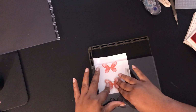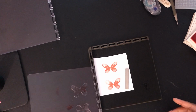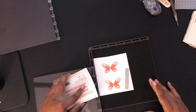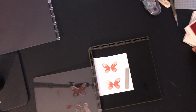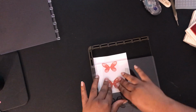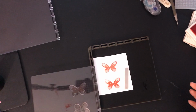Okay, come over. Stamp right there. Oops, now see how this didn't stamp all the way right there? So if I can just go back in, make sure that's inked up really good. Come back and make sure I press. And there you go, with no mistakes.